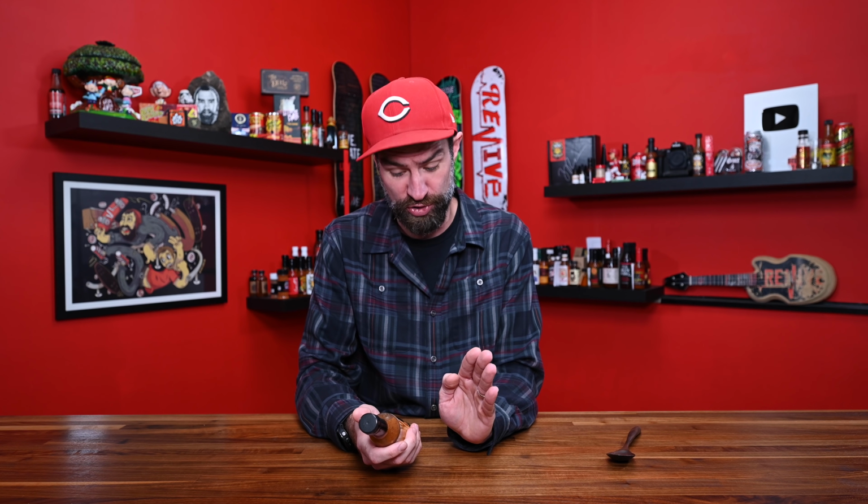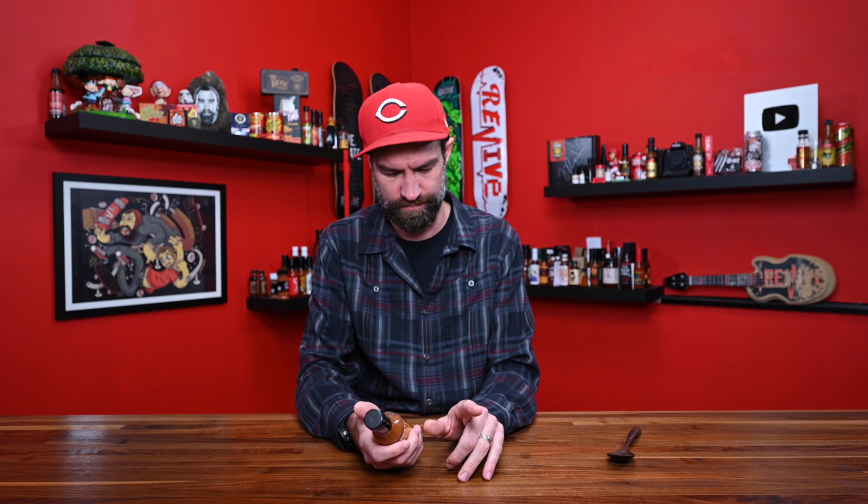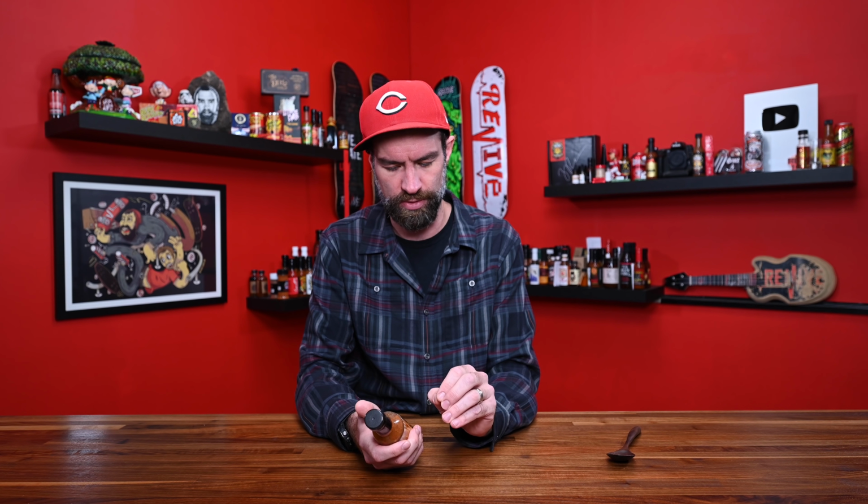Okay, so this is called Mariachi Furioso. It's a wild mushroom and crab apple cider hot sauce. So there should be body from mushrooms. Crab apples are gonna have a tartness to them, and then the cider, like cider spices maybe are gonna be happening in there.